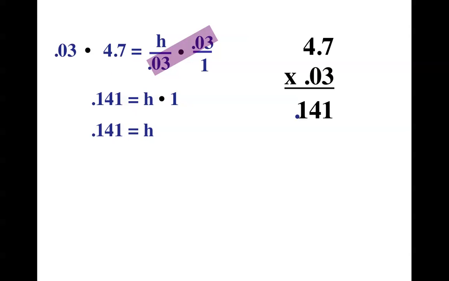All right, that's it for this lesson. And if anyone has any questions, please feel free to let me know. So just to remind you, to solve a one-step division problem, multiply both sides of the equation by the same number that's on the side with the variable. Have a great day, everybody.